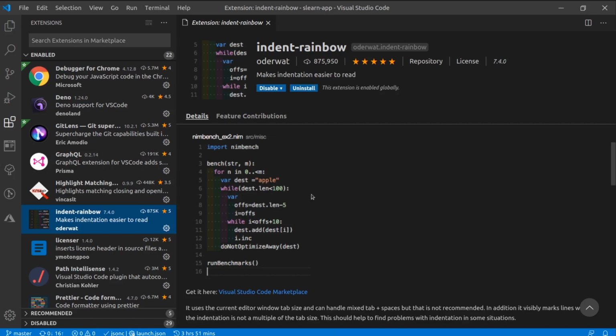And in other cases, if you're working with JavaScript like me, and TypeScript and Go and Rust and so on and so forth, for pretty much any language, they all work with indentations. So this is going to be very helpful for you, so you can see your indentation. I can't live without this extension.